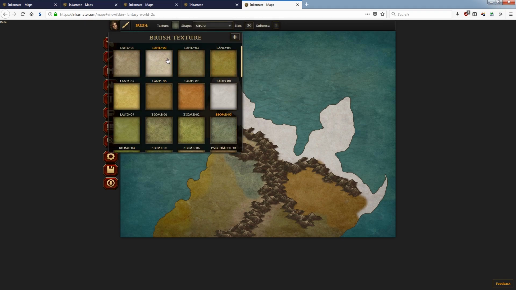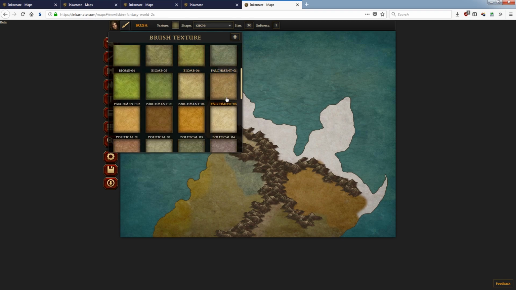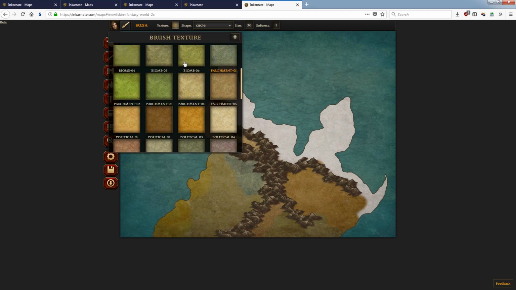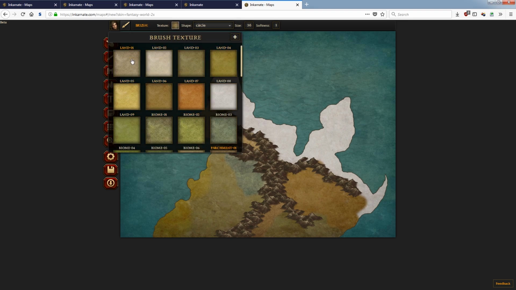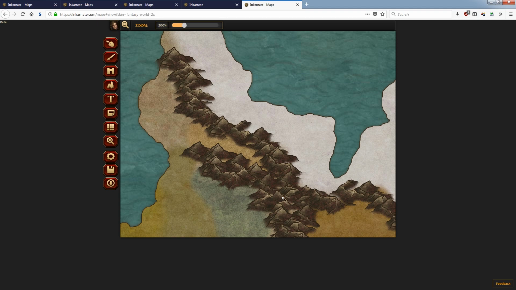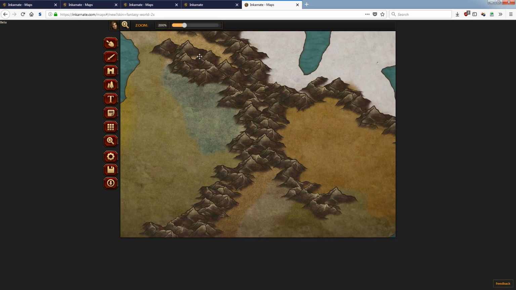Let's go back to the brushes, paint in some more green over here. Essentially that whole area is quite fertile, quite rich in resources. Very nice place to be. Then we're going to pick something a bit more sandy. The area between those hills here is fairly dry and arid. Same as the foothills over here. And to differentiate that a bit more from the green land around it, we're gonna paint in some more of the base texture. Not sure what to call it at the moment. So now we know where our mountains are.